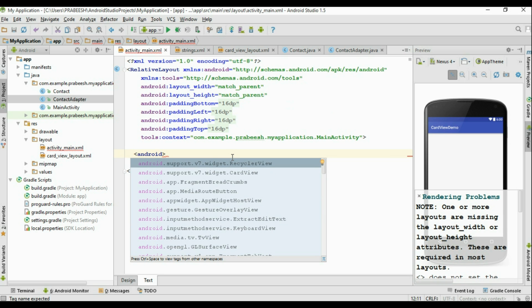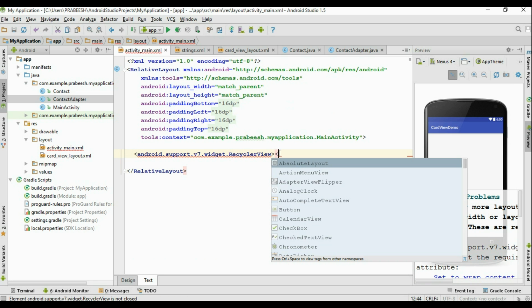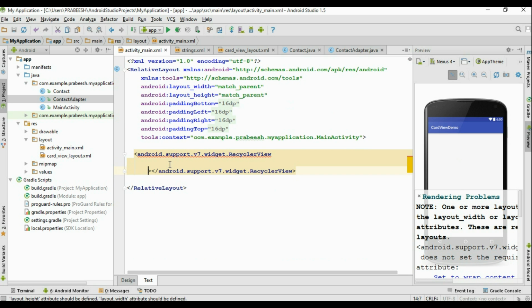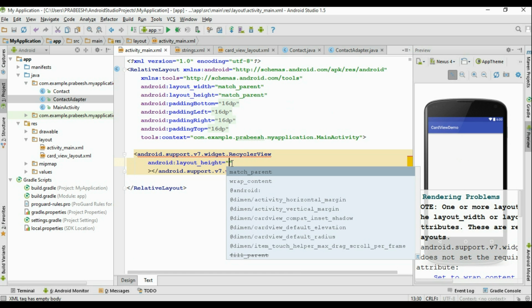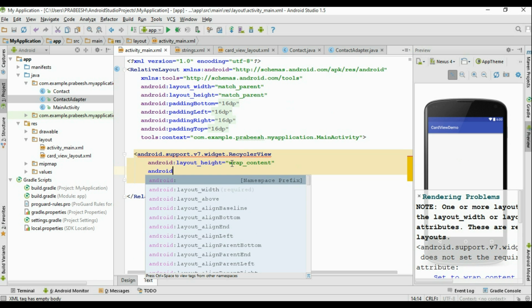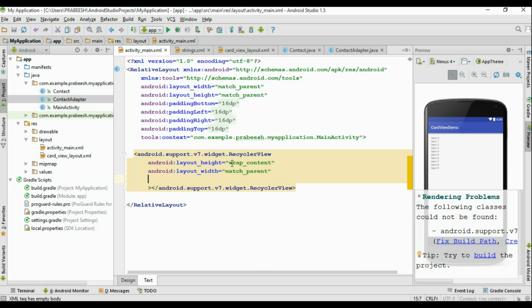So android dot support dot v7 dot widget dot recycler view and close it. Now specify the layout for the recycler view, layout height and width. Layout height into wrap content. Now specify the layout width into match parent.